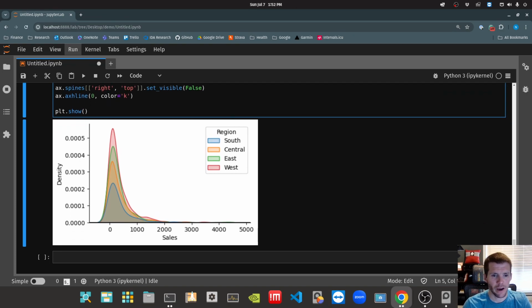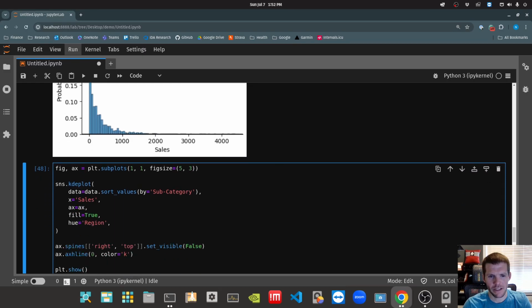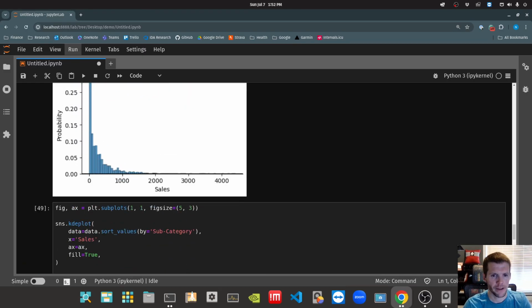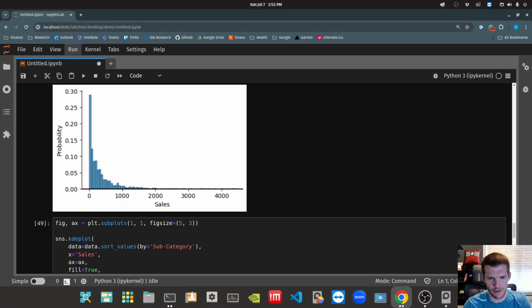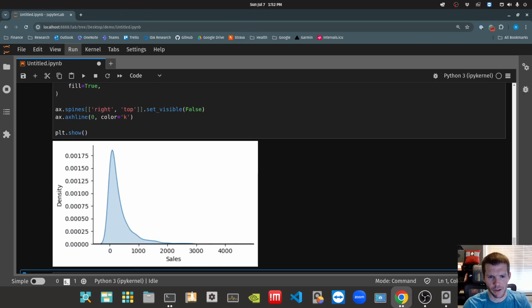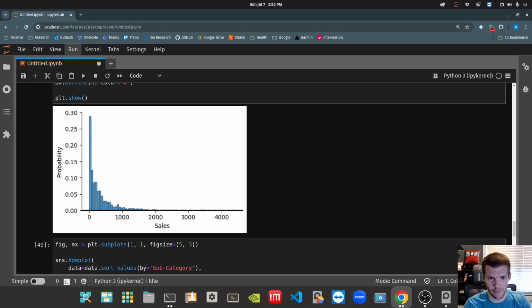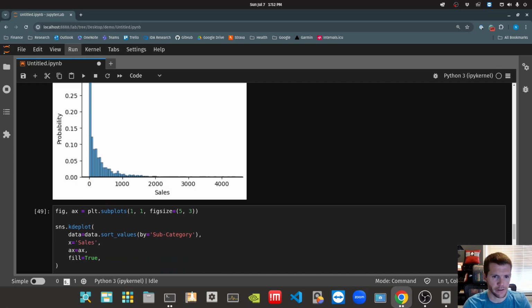One thing that I will say is a problem you need to recognize with the KDE: let's go back and take that hue out of our KDE plot. So here's our histogram of sales, and here's our KDE plot. You can see that they look somewhat similar, but there is a big difference in that our sales start at 0. It peaks right around 0, and then it tapers off and tails out going down to the right, toward higher sales values.